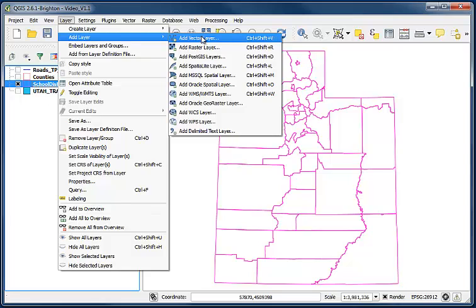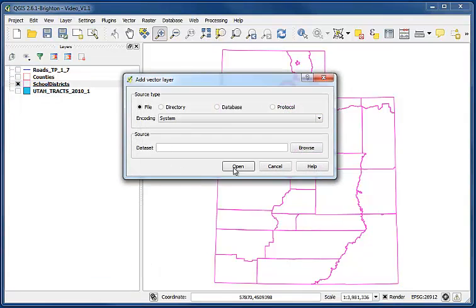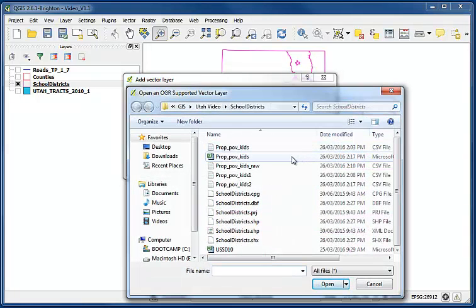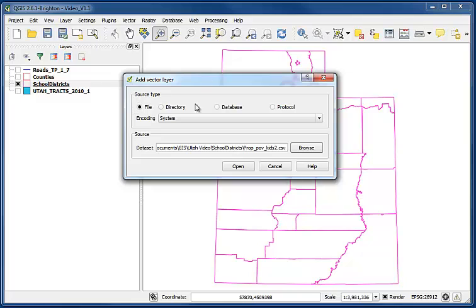If you add a layer, the same vector layer, you add a layer, and you browse, you can see here a CSV file. A CSV file is a pure data file, and in a minute I'll show you what this data file holds. If you can work in Excel, you can save files as CSVs. CSV files can be imported into QGIS as a bunch of data, and this is the method you do it. So you can click on it and open it just as you would a normal vector file.